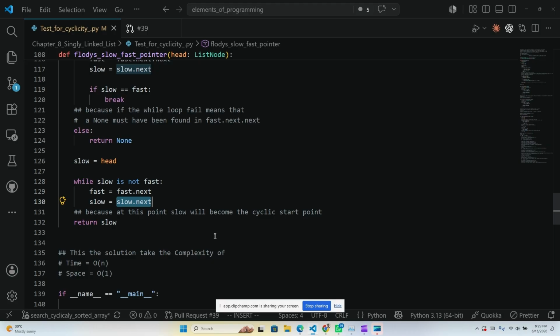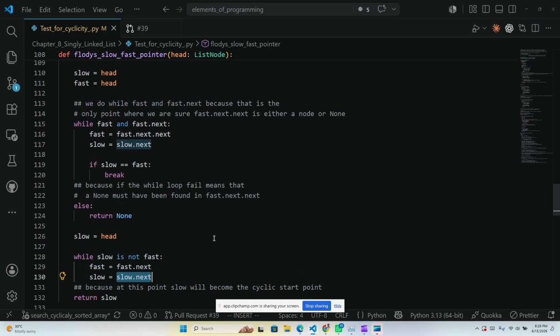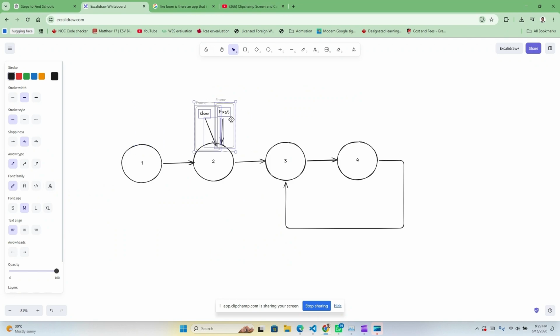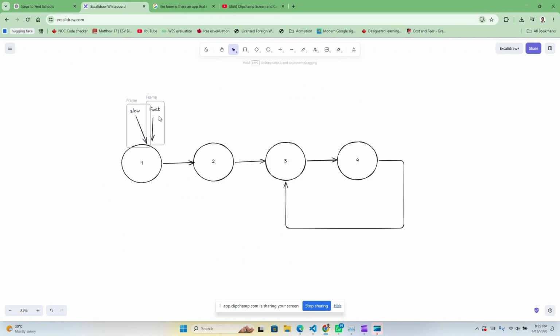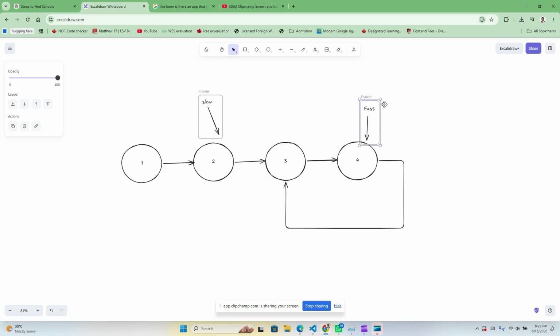The code says we take two guys pointing to the head. One is moving faster than the other one, and the other one is moving slowly. Now fast moves two paces at a time, slow moves a pace at a time. Fast moves two paces again, and slow moves a pace. And now they found each other.